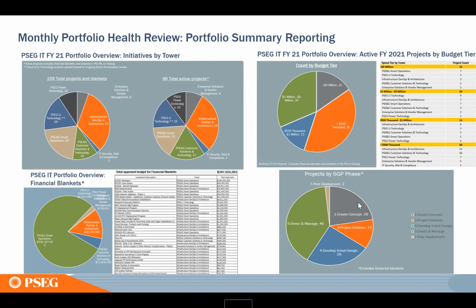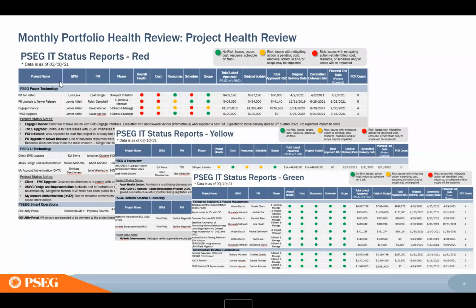So there's things you can derive from this type of information if you're an executive responsible for the entire portfolio, not just one project. I think you're going to see this start to morph into information that senior leadership cares about and is an indication of how well we're delivering the entire plan, not just one project.